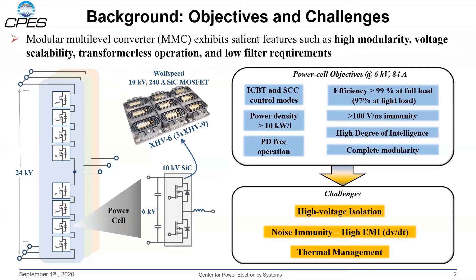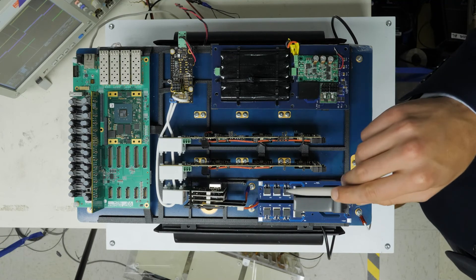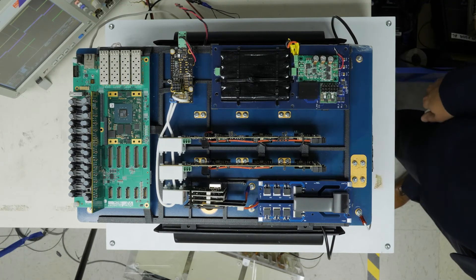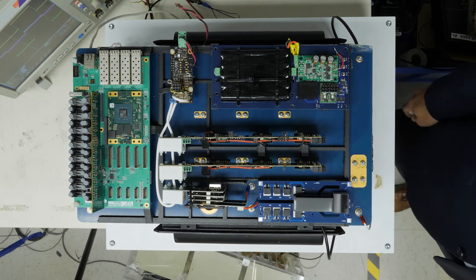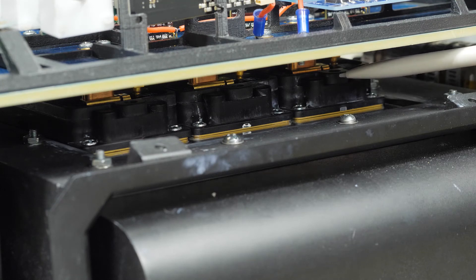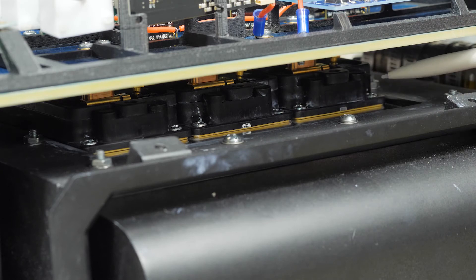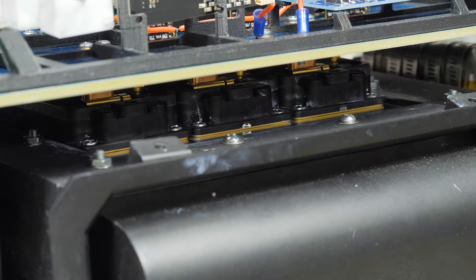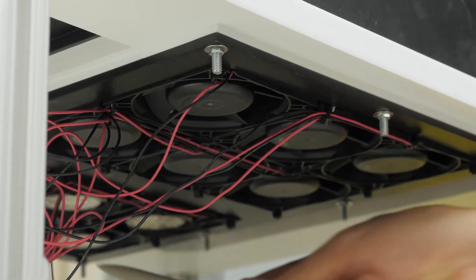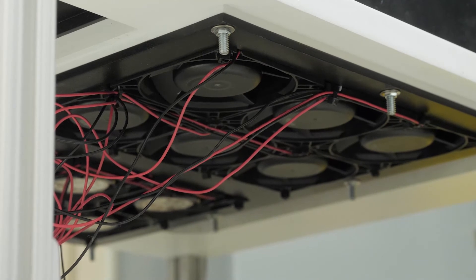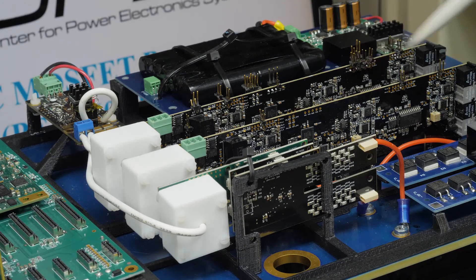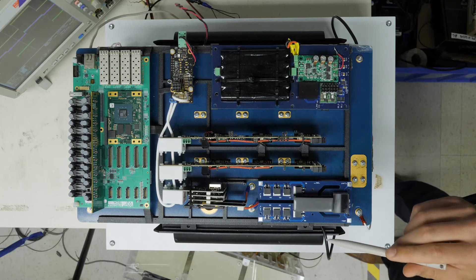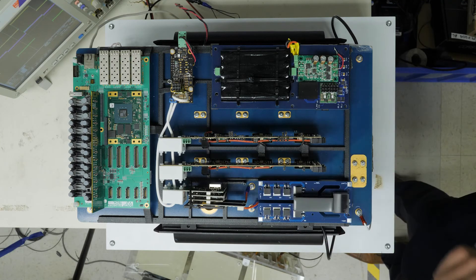Before going into the assessment methodology, the power cell will be introduced. The power cell design specifications are 6 kV at 84 amperes. The insulation system can maintain partial discharge-free operation under 30 kV common-mode voltage. Based on the dimensions and processing power of 250 kW, the power density is 12 kW per liter. The power cell utilizes the latest generation of silicon carbide power modules by CREE. Three 10 kV XHV9 submodules are paralleled for high current. A forced air cooling system is used, comprised of a push-pull fan array combined with an aluminum heatsink and an indium thermal pad interface between the module and the heatsink. High-performance enhanced gate driver units are needed to maximize the utilization of silicon carbide MOSFET characteristics. The designed gate driver enables fast switching with driving current up to 90 amperes with only 5 nH loop inductance.